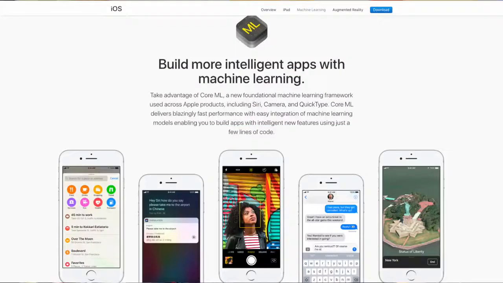Now, another one, which I will not call a language, it's a company which came up with an implementation of machine learning for public users, is Apple. So if you've got an Apple machine like a MacBook, iMac or Mac Mini, you can get started in iOS 11, where just like we used to have Core Data and AV Foundation, we now have a new kit, ML Kit, which is machine learning. All you have to do is feed it a data set and it can produce a result. It always shows you what kind of input it is expecting and what kind of output it will give to you. Very easy to implement.